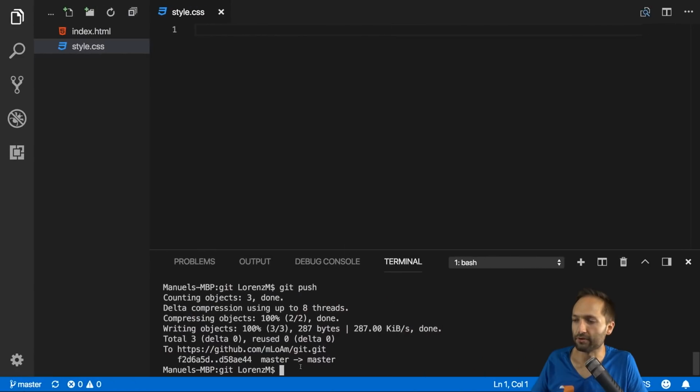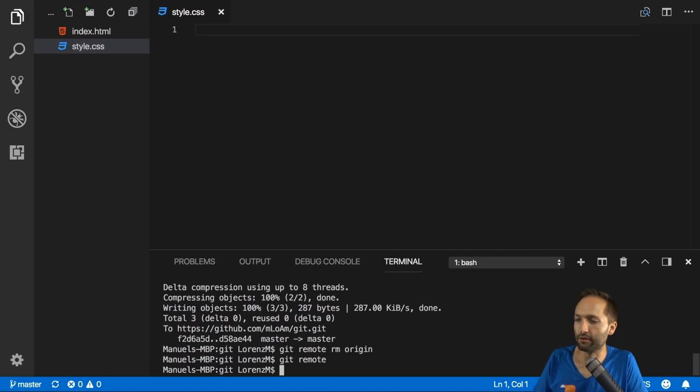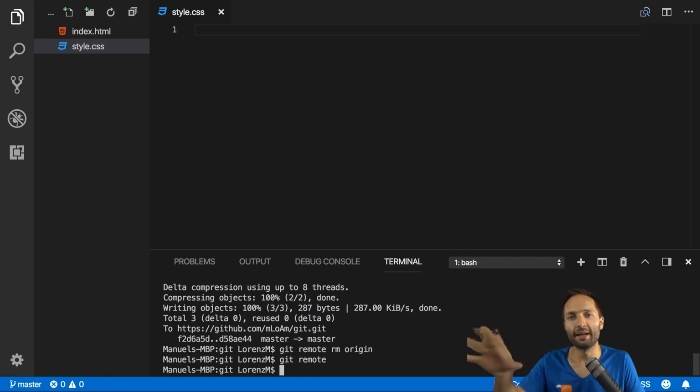You can do the same thing, of course, in the second code right here, also by deleting origin. And if you then have a look at git remote, you can see that we don't have these remote repositories in our code right here. And with that, we deleted the connection between the Git repository and the remote repository on GitHub.